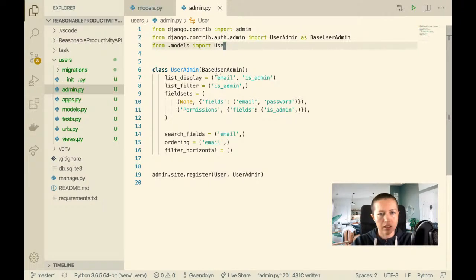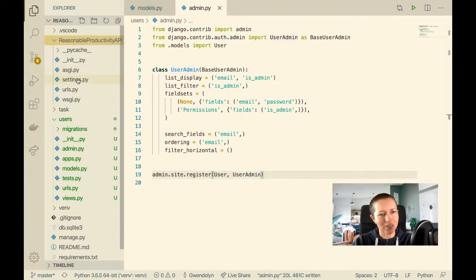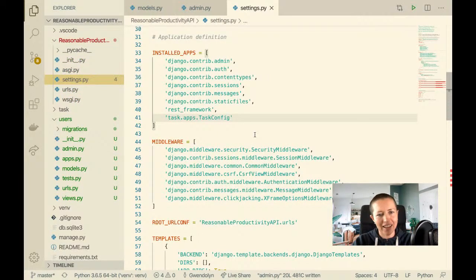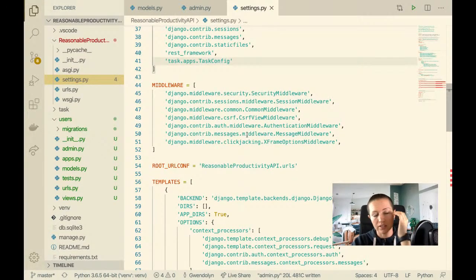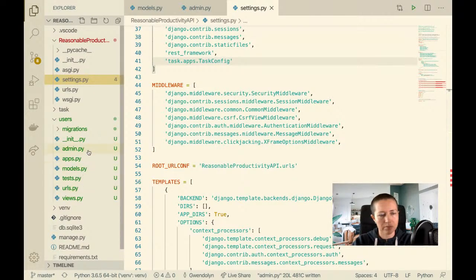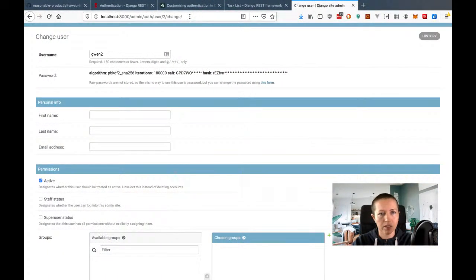So list display, email, is admin, admin.site.register. This should be registering. Oh, you know what I did? This was really dumb. I have to come into my settings and set up the users here in settings, pointing to my user model basically.